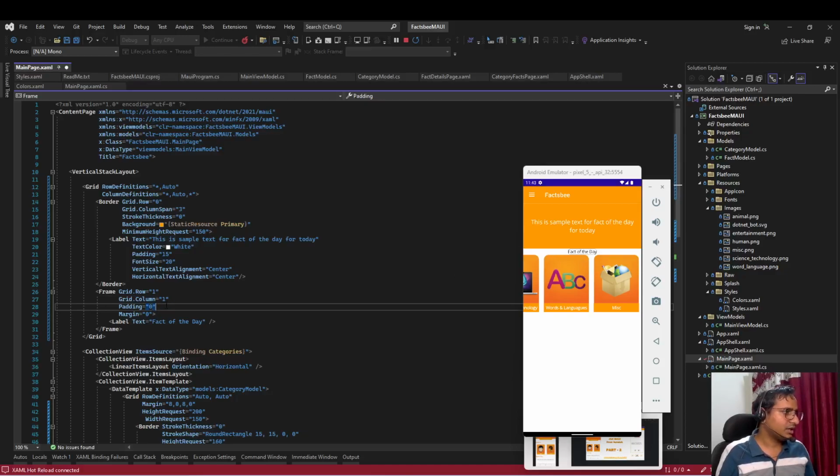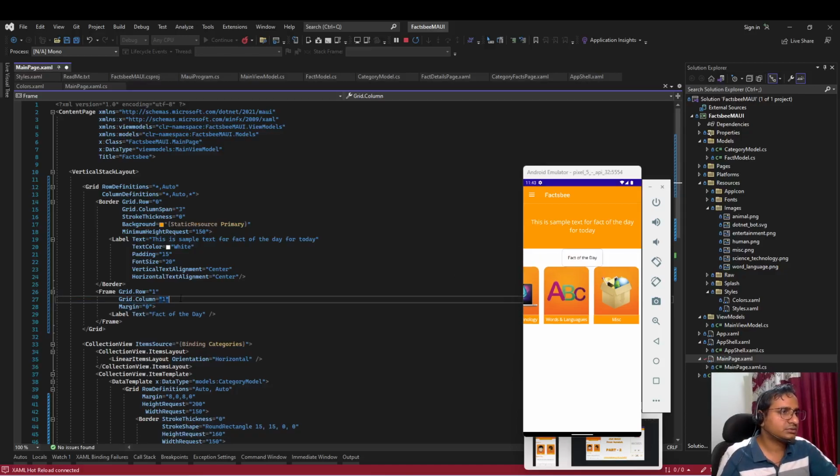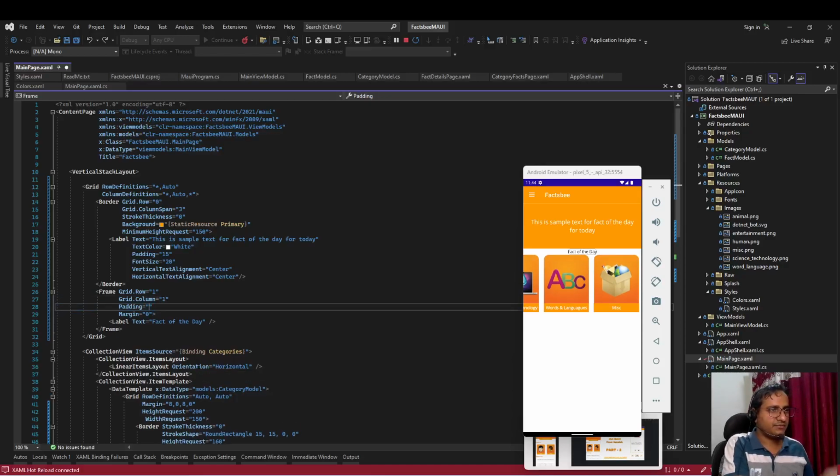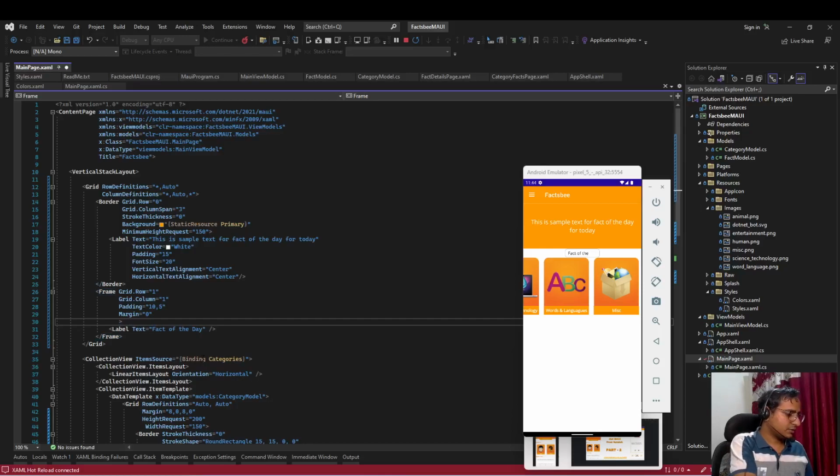Okay, so now maybe we can have these paddings a little bit different, maybe 10 and 5, and then for the background color of this frame we are again going to use the same primary color, static resource primary.